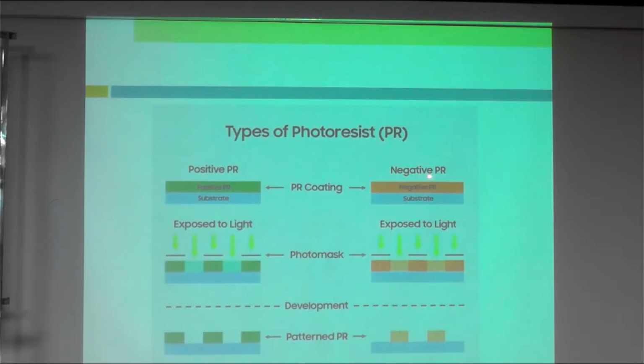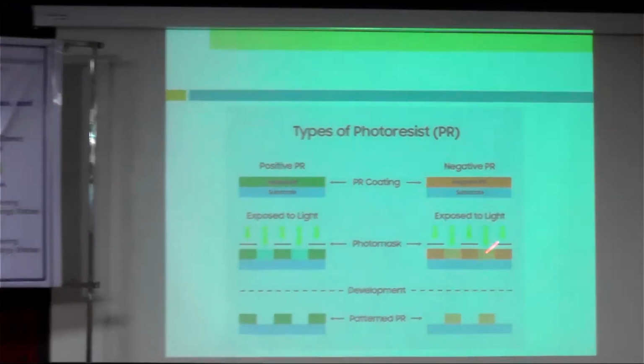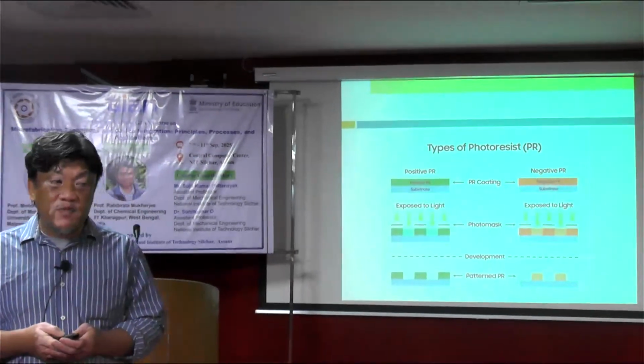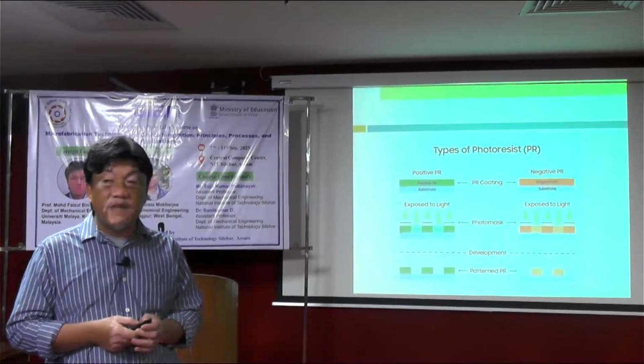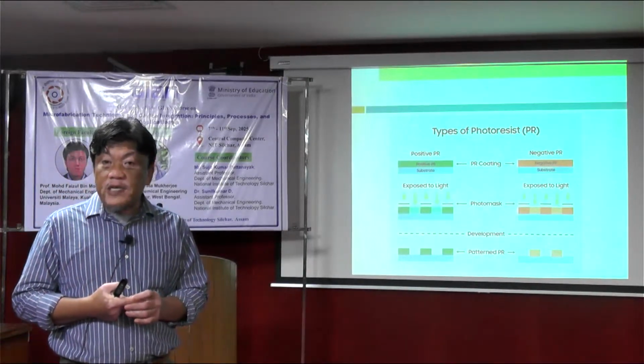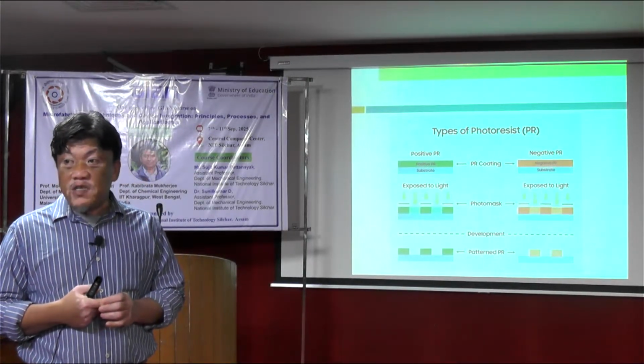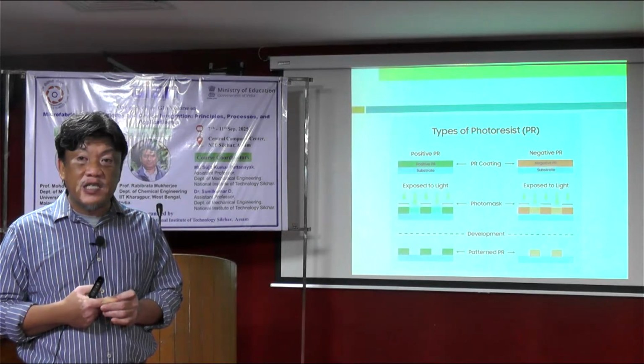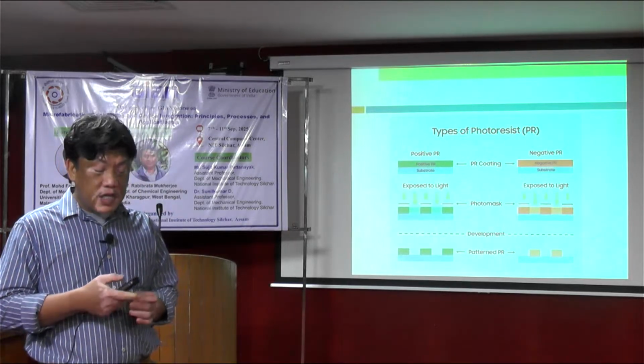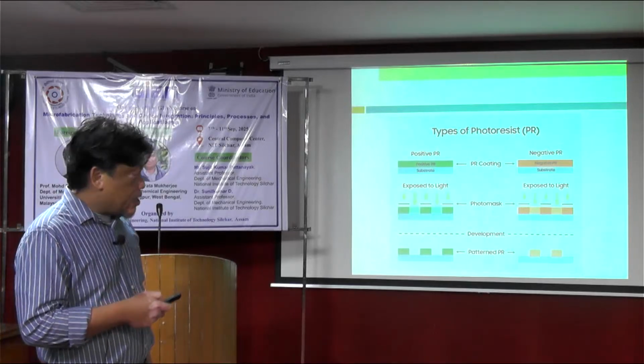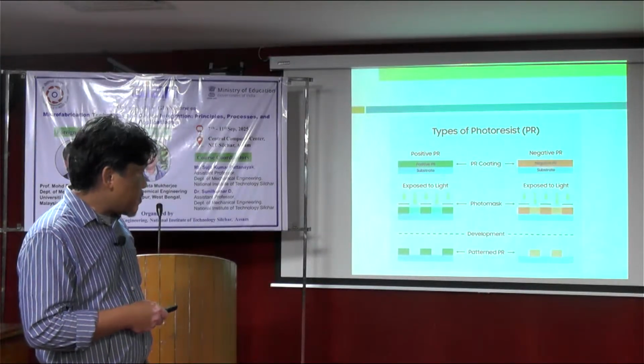But in this case, on the negative photoresist, it is the opposite. When you design something, you have to think that you are removing the unexposed part, and you want the pattern of the exposed part to remain here. So that is where we have to be careful when we design for photoresist. We have to know whether you will use a negative or positive photoresist in order to make sure that you transfer the right pattern, or remove the right parts of the design, to the substrate or to the photoresist.